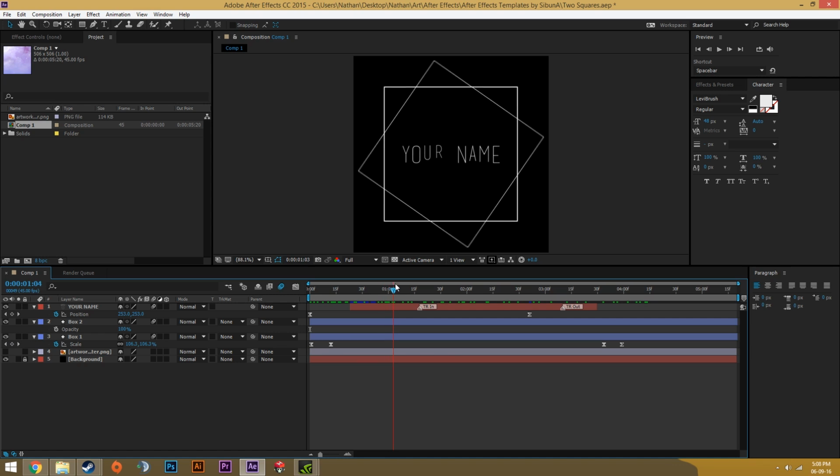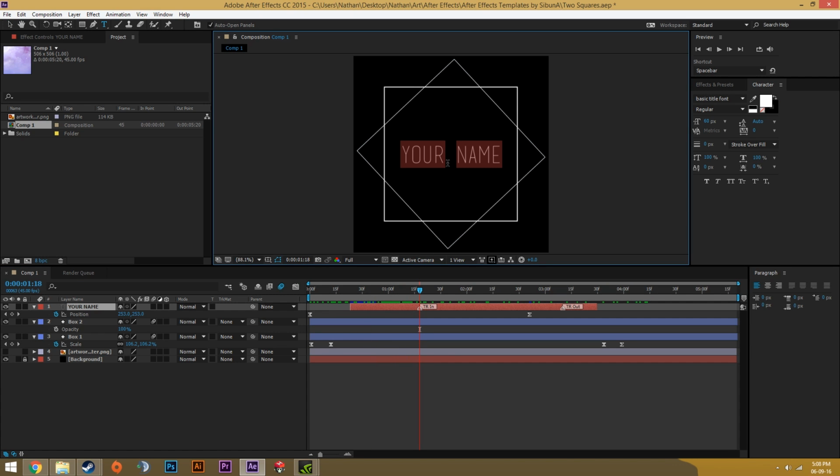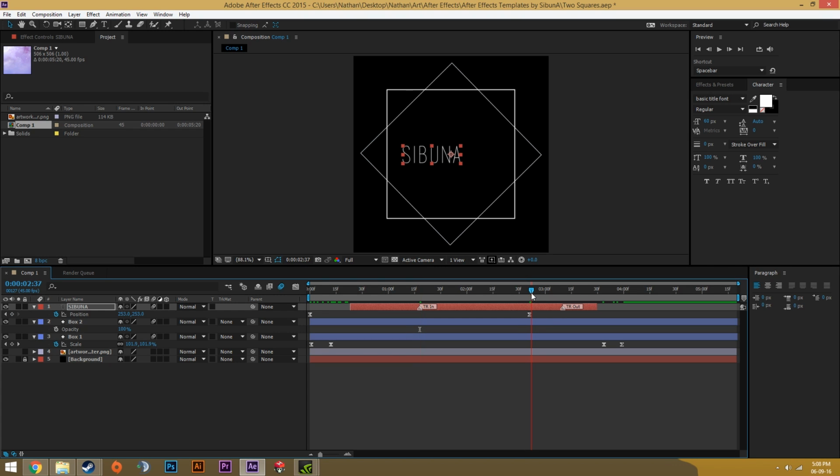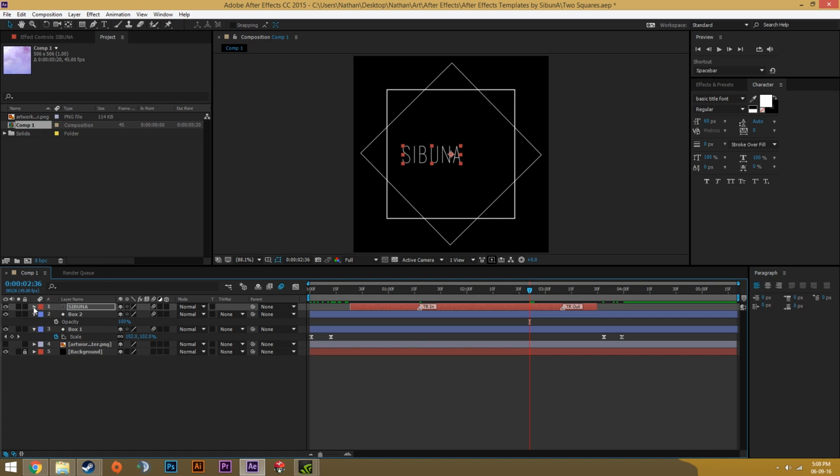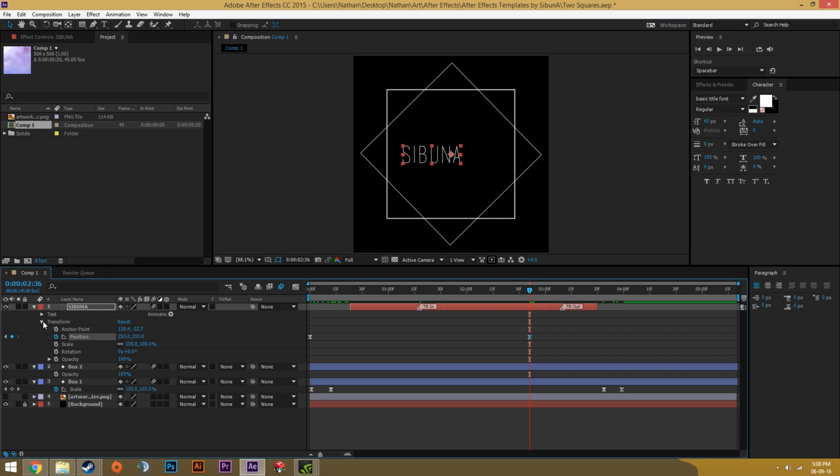So what my plan is to do first is I'm just going to edit the text. You just double click on it and then change it to your name. Once you do that, you go back to the black arrow tool, and then you want to go to the end frame, the keyframe. How do you find this? You go to the drop down arrow here, and then you go to transformation, then position.